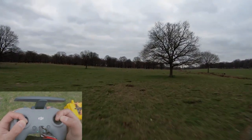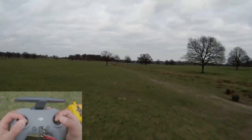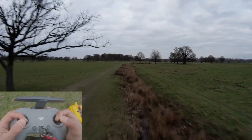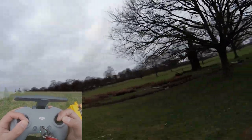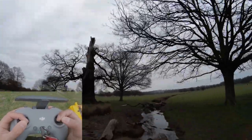This is like we're on a safari. I'm going quite far, I'm 300 meters away. All right, this is a test for the ND filter. First time using it, I guess. So let's see. Now this is where the HD really shines, because in analog you would not see these branches. So I'm flying it here really slow.